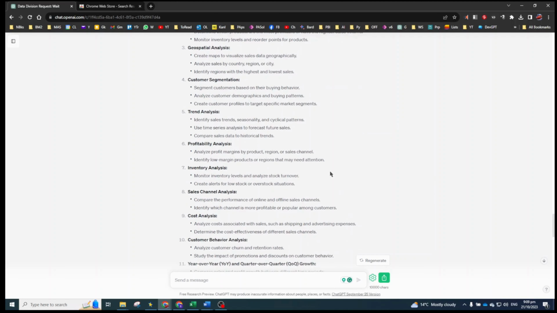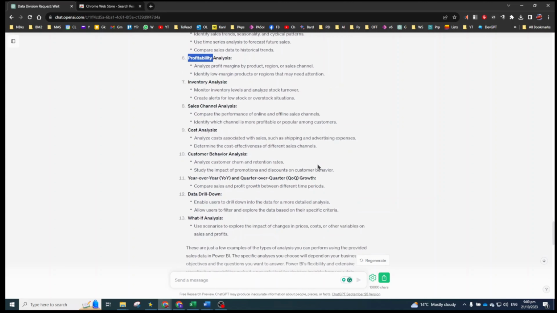And inventory analysis, profitability, and the cost. It's very useful because if you're stuck not knowing what kind of analysis can be done, this is a very good tool that will give some idea on how we can take it further. Customer behavior analysis is very good because you can analyze customer churn and retention rates.